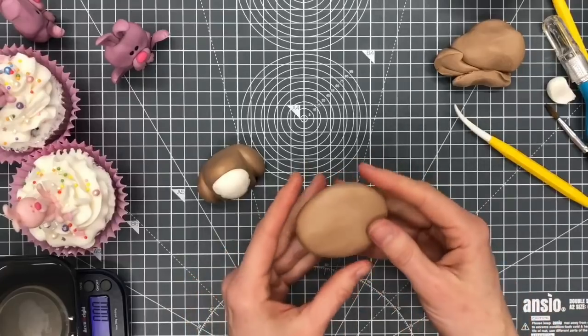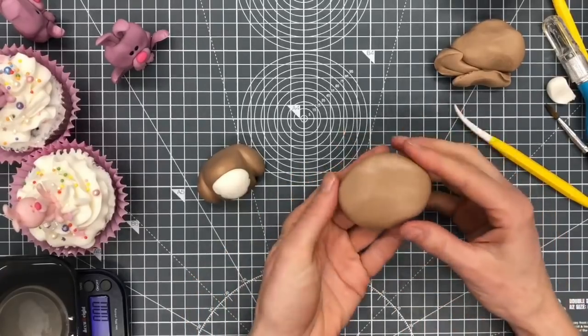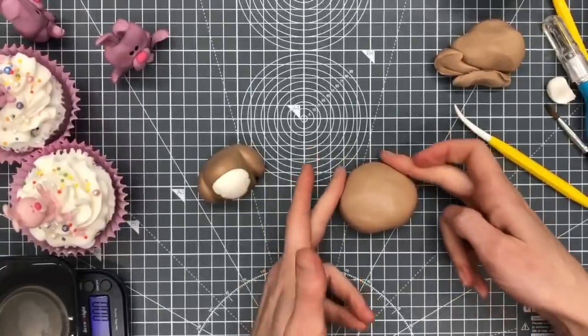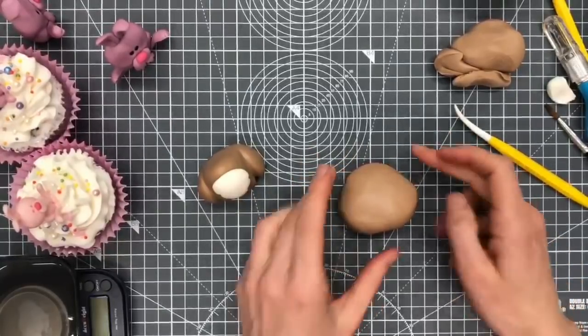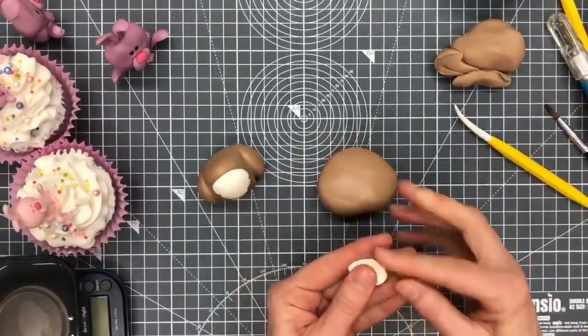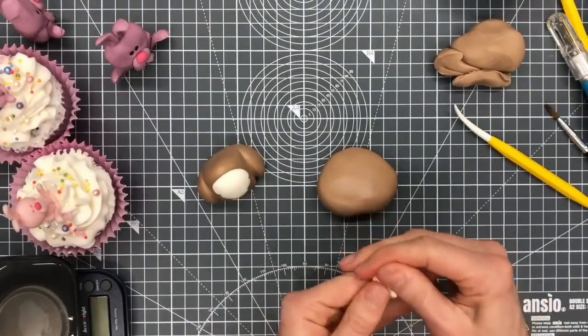Maybe flattened its head just a tiny bit, but that's fine. You can keep it completely oval shape, or if you want, you can nudge in a little bit here. I'm going to nudge mine in a little bit just there. Okay, and then we're going to give it a bit of a nose. So just a small piece of white I'm going to use for the nose.